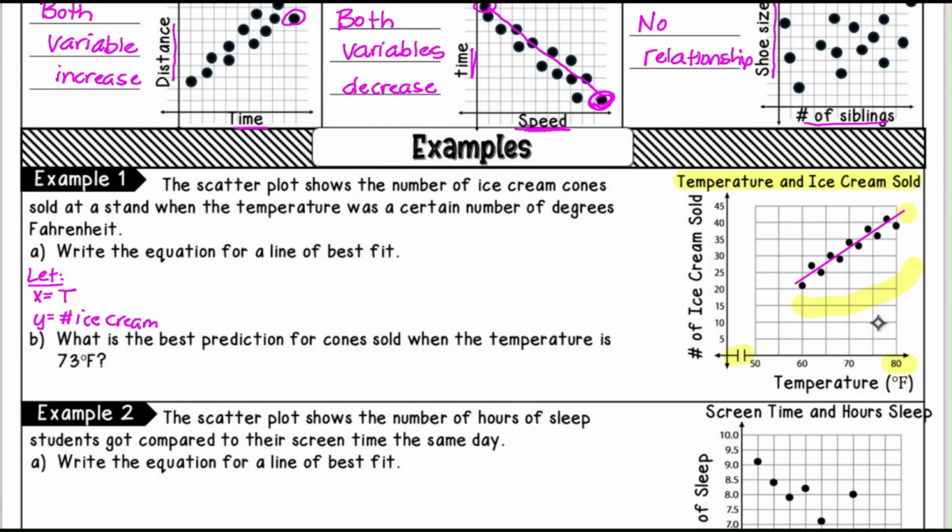You can draw this line in slightly varying ways. The best way to do this is with a calculator or a computer, but we're freehanding this, so everybody's going to get slightly different answers in this case. So when we write the equation for the line of best fit, we are going to write this in slope-intercept form. So it's going to be y equals mx plus b. And so what I'm going to do is first find my slope.